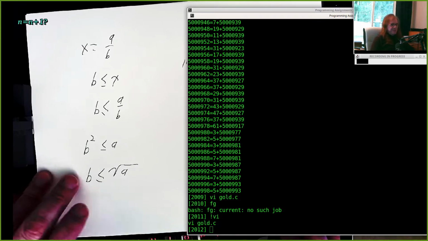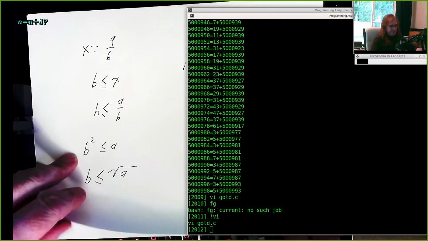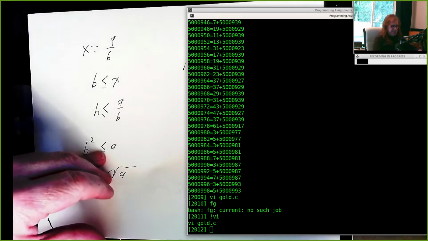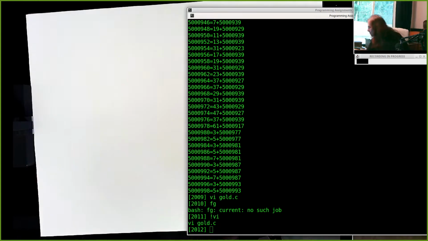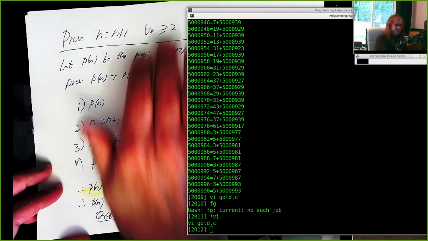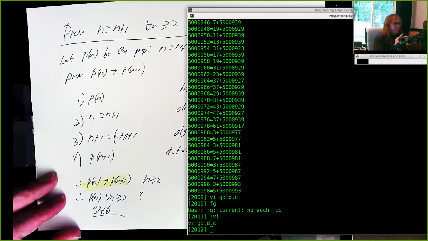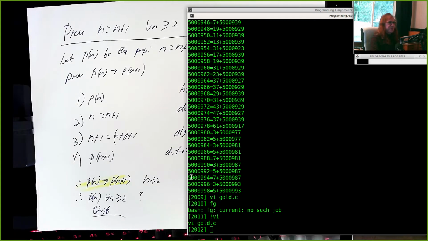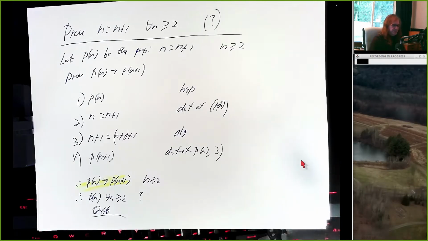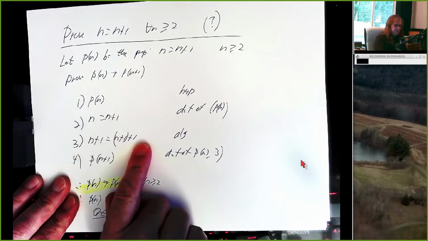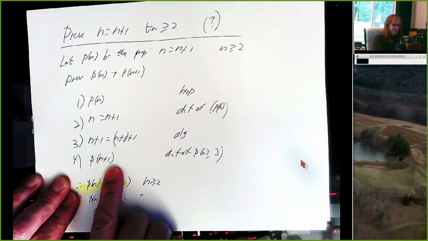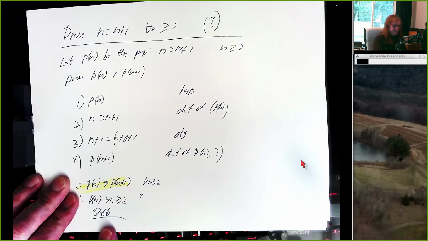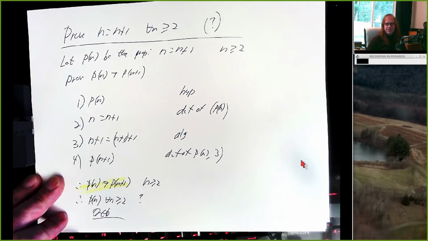Very hard to find an even that can't be written that way. All right, so let's go back to the thing I left you with on Monday. We did an inductive proof that n is equal to n plus 1 for all integers n bigger than or equal to 2. And so we had this nice inductive proof. We assume P of n, which means n equals n plus 1. We add 1 to both sides. That tells us n plus 1 equals n plus 1 plus 1. That's P of n plus 1, and so Pn implies Pn plus 1. And therefore, Pn is true for all n bigger than or equal to 2.